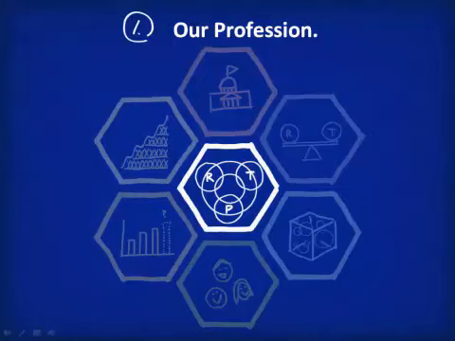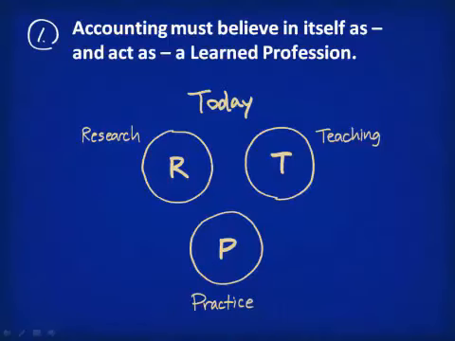And to give you a quick example, we began with the idea in the middle, which was the accounting profession, and we came up with yet another sort of visual summary of this idea based on the following thought. If we're going to change the profession of accounting in a positive way, it will become important for accounting to believe in itself and act as a learned profession. Well, what the heck does that mean? Well, it turns out that if you look at accounting today, it's really broken up into 3 different disciplines. The discipline of research, the discipline of teaching, and the discipline of practice.